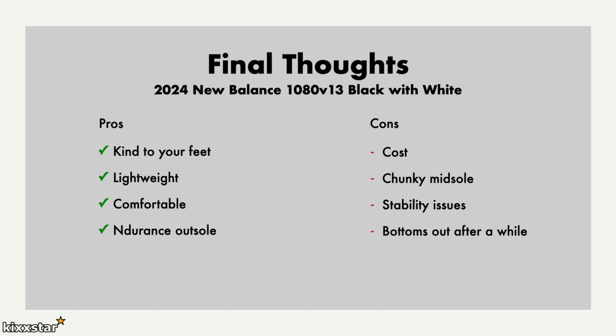So here are the details for the New Balance 1080 V13 black and white. It comes in a black and white colorway, and this has Fresh Foam X in the midsole. That's the technology New Balance use in their products, and it's similar to Adidas Boost or a Nike Invincible Run ZoomX type material. It gives you that bounce back and support and softness at the same time, and also stability, and cushioning for impact protection. So especially more for when you're running, really.